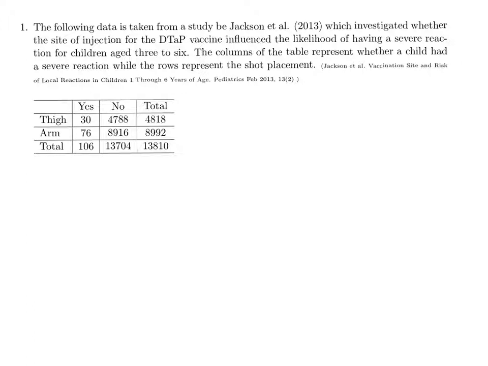Now I've found my chi-squared value. Next step, go ahead and start my test. First, I'm going to list R, the number of rows, and C, the number of columns. In this case, I have 2 rows, and it's only 2 because I include thigh and arm. I don't care about my totals. That's not data. It's just what I get from summing up my data. Next, I list the number of columns, and there are 2 as well, yes and no. My degrees of freedom is R minus 1 times C minus 1, which will give me 2 minus 1, which is 1, times 1, or degrees of freedom 1.